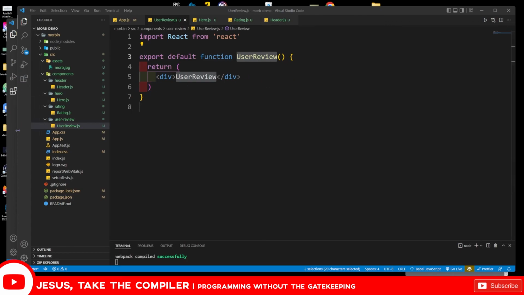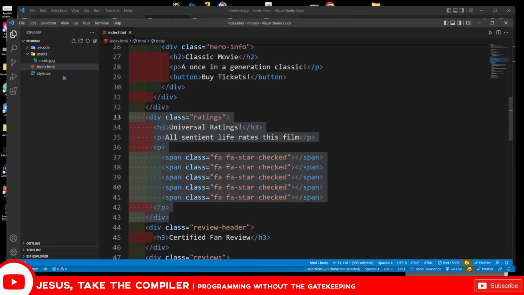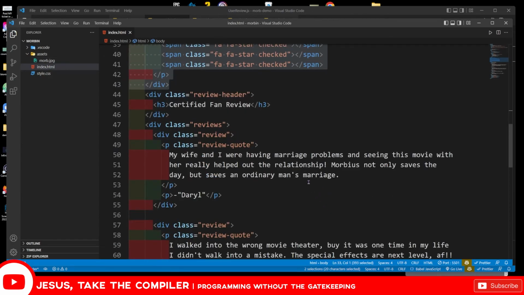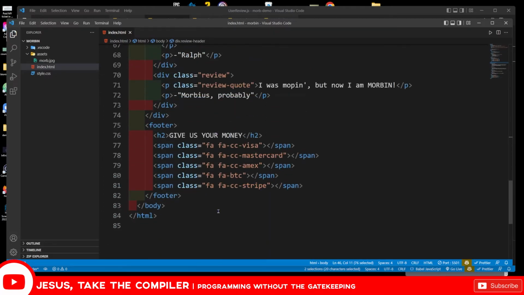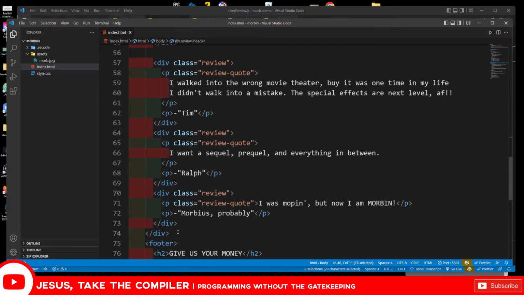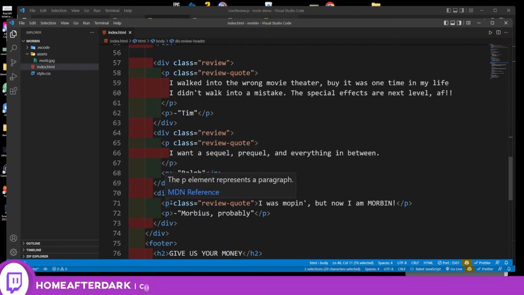So what we want to do when it comes to the user review section right here is we have this right here, right? We have this, and then we have all of these reviews. Well, those aren't reviews, that's the footer. And we don't want to type these out every single time.